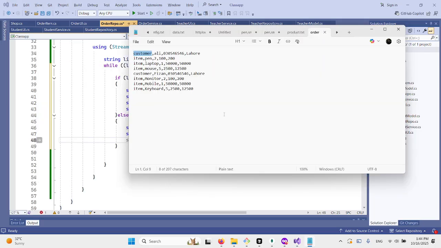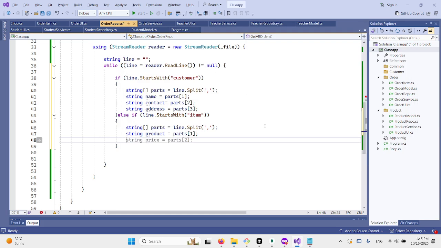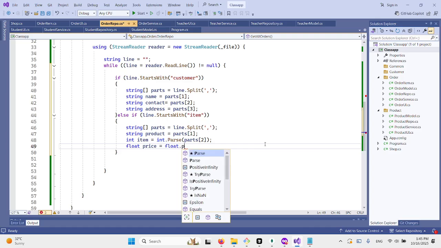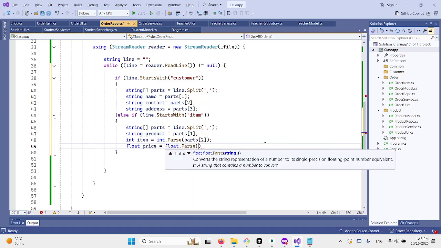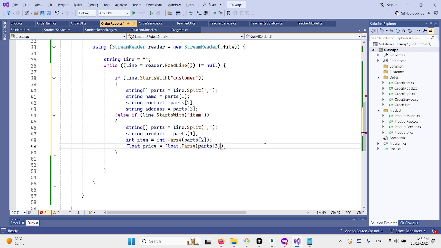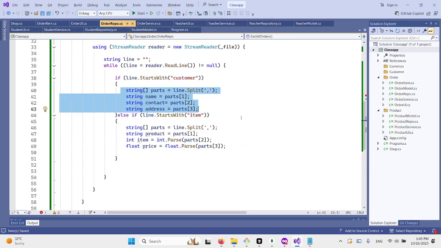And what we have next is item: int dot parse parts 2, then float price equals float dot parse parts 3. And we don't need the last one because we can calculate it with the item count times price. Okay, so we got the data in this way, but how can we store the data into the order object?